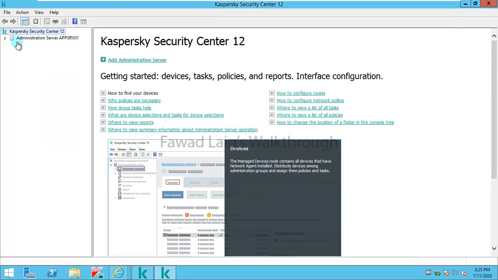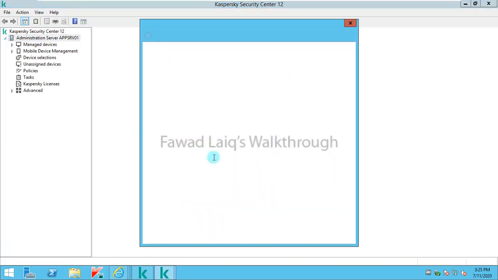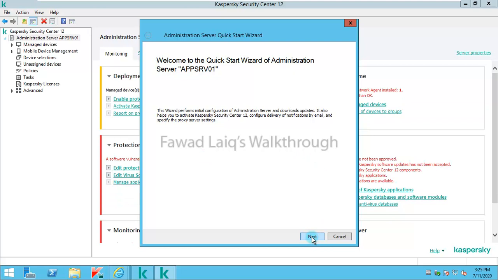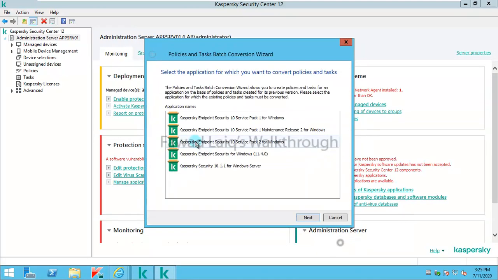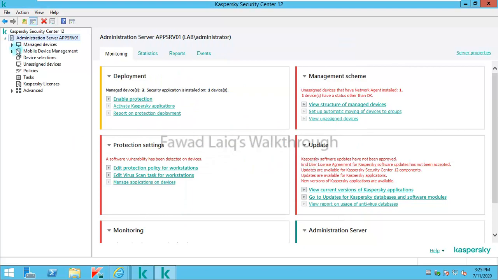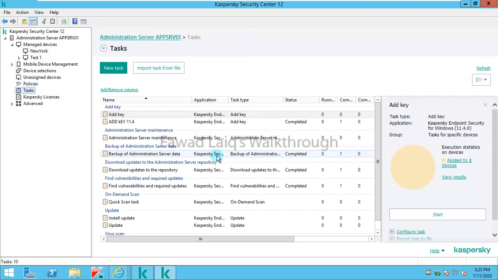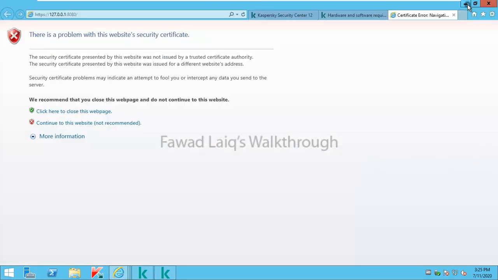And moreover, if you come over here and drill down, you would be able to see, I think, it's just a quick start wizard. I'm just going to ignore it for now. Okay. And I'll just drop it down and I have one machine already available, which is this one. Rest, all my policies, tasks, and everything is in place. Nothing went anywhere. All the settings and everything is already migrated.